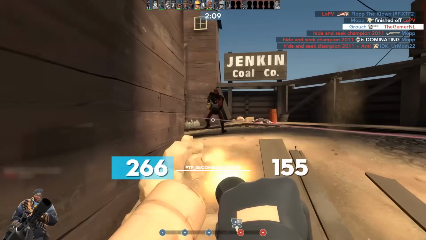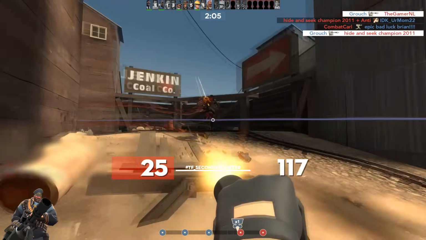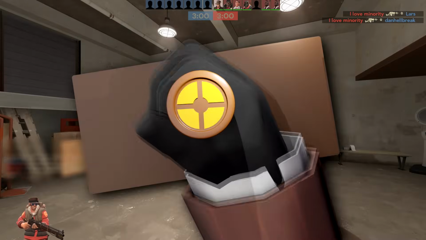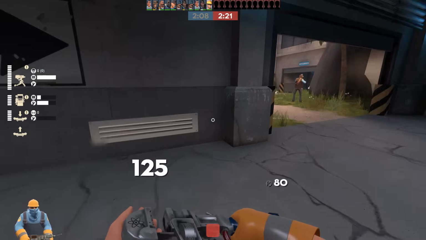The Natasha still gives a speed boost while deployed, but also drains your health since it proved to be insanely strong. Nerfed. The Cozy Camper now only doubles your primary ammo instead of bringing it to 40. Nerfed. The Eureka Effect and Machina have been changed back into their normal selves with no modding.